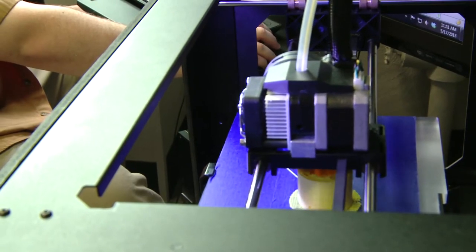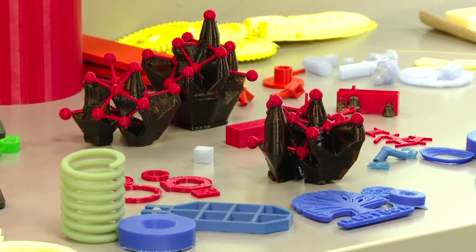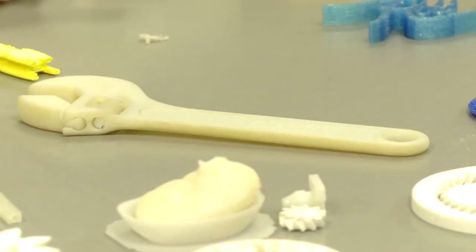The collaborative nature of being able to work together with people from across campus is really opening the doors to our students. They can work with somebody from biology, from art, from engineering, all together in one facility, and taking an idea from a thought to a drawing to a part all in the same day really opens the door for students to be as creative and innovative as they possibly can be. This lab opens the doors for all those students to come and experience a brand new technology that they're going to see and use in the future. Having it open for everyone is a perfect way of getting those new students and the best students in the door.